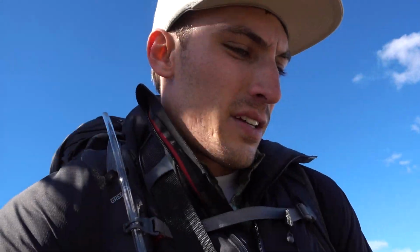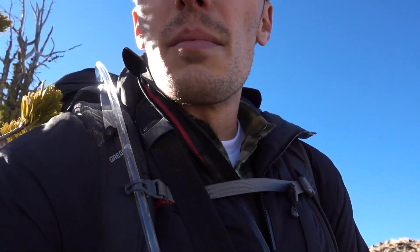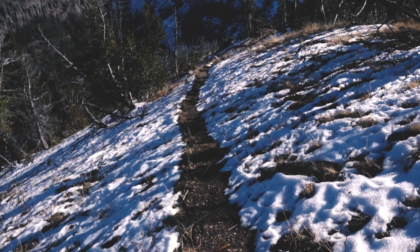There's a portion of time where we couldn't find a trail. We just kind of headed in the direction that we thought we were supposed to go. So that's where we're going right now. We're on a trail, and it's pretty much all just going downhill. So that's good and bad. I prefer not so much downhill and more flat, but we're kind of not sure where we're headed, but we think we're going in the right direction.